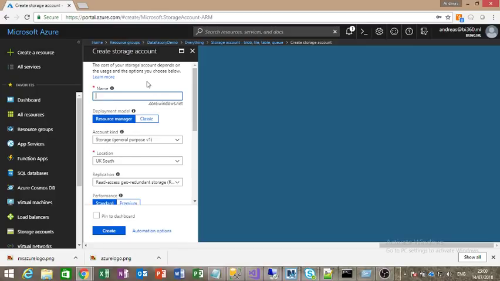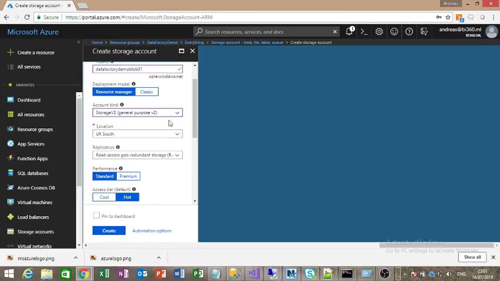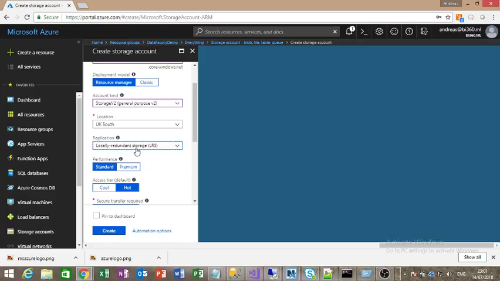So let's call this Data Factory Demo Blob 01. Oh, sorry, lowercase only. On the storage account, we're going to use a version 2. We're going to make this locally redundant only.